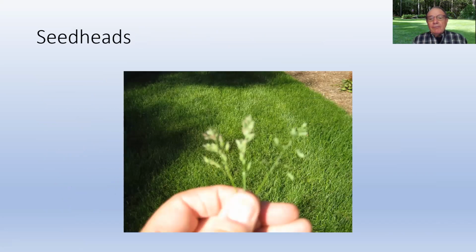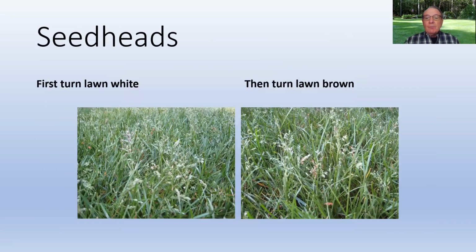The next issue that you'll find beginning to appear in lawns in late May and then throughout the month of June is the development of seed heads. Most mowed lawns typically do not develop a lot of seed heads. We generally don't see seed heads in grasses unless the grasses go unmown. However, certain varieties of grasses in home lawns will develop seed heads even though the grass is being mown and being kept short.